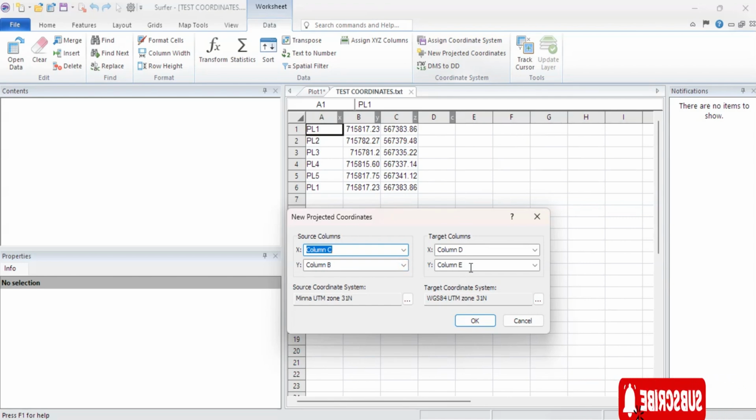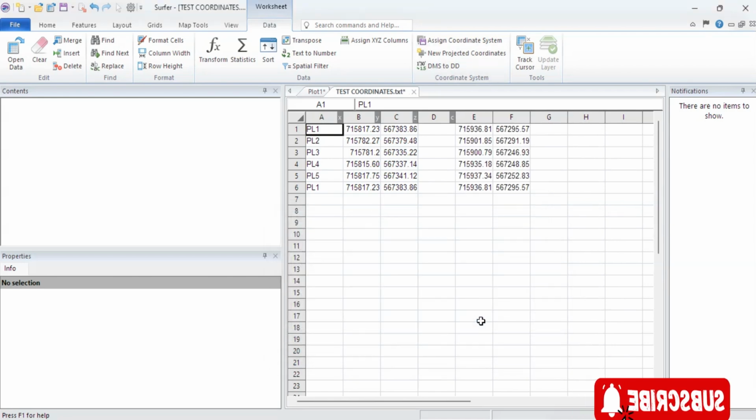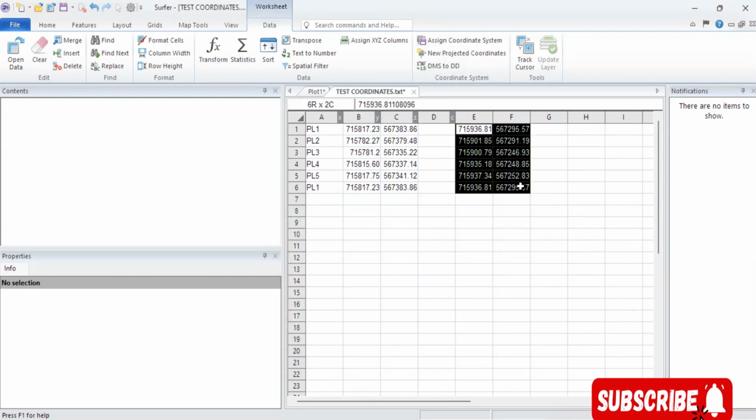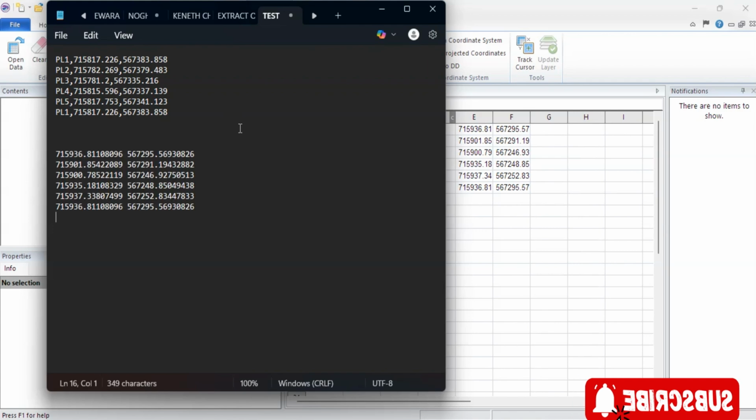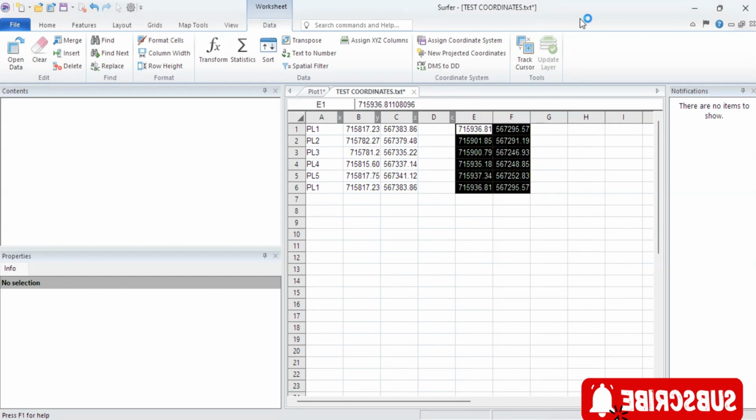Now for my target columns, I'm going to change the X to column F, so the Y is E and the X is F. When I press OK, it's going to transform the coordinates. Now, here is the transformed coordinate system. I can copy it like this and paste it anywhere I want. So this is how to transform.